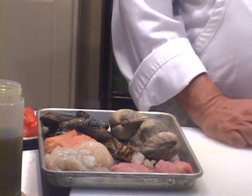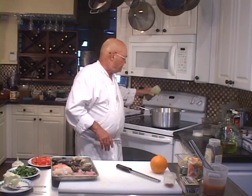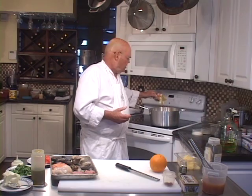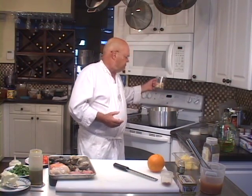So I got a hot pan back here. Let's start out by putting a little bit of olive oil in it. I got about a quarter cup of oil in there. And I'm going to put a little bit of celery, carrots, and onions in there. I want a little bit more food in my bouillabaisse. And I got enough in there right there. So it's a little more than a cup.